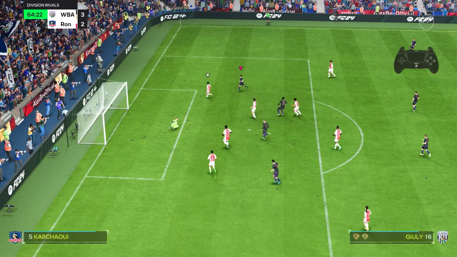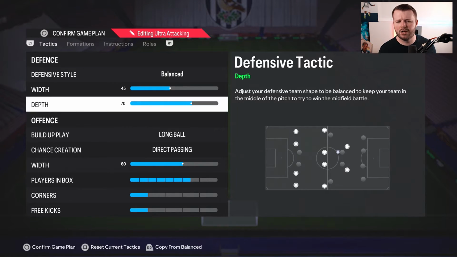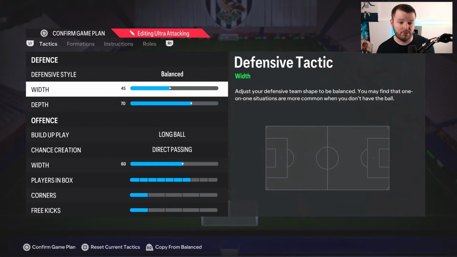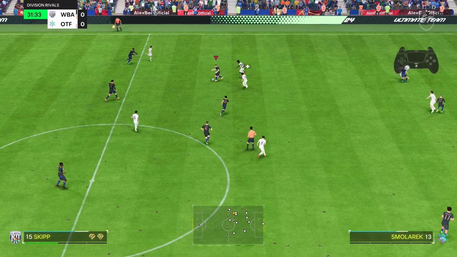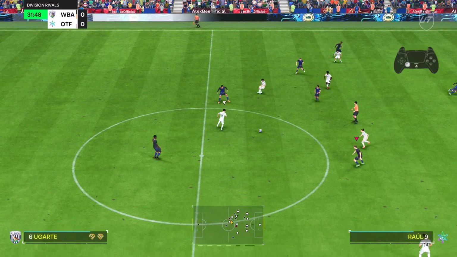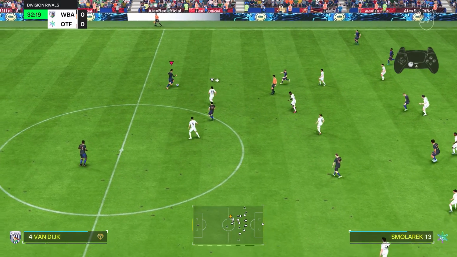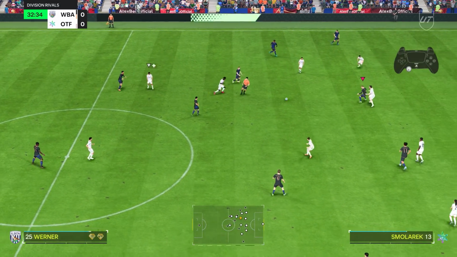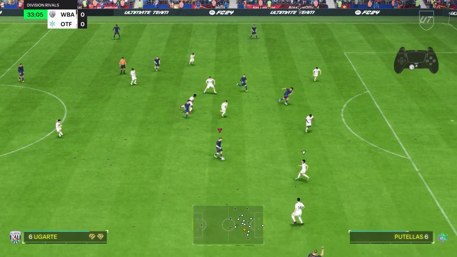Old gen users, let's change this from 70 to 45. Old gen is a lot more open. I think running a high depth on old gen for most people isn't going to be preferred. So that's why I would run a 45 on old gen, 70 on new gen. However, if you're sat here and you're going, Alex, I can't run 70 depth, I can't right stick switch, I'm not very good at tracking over the top through balls and just playing in general, then maybe move it to about 50 to 45 on new gen as well.